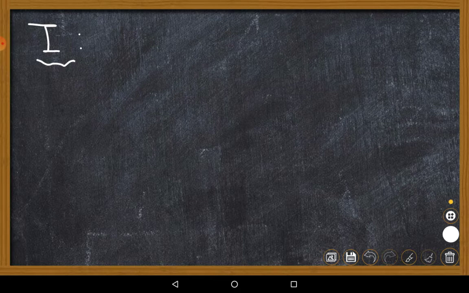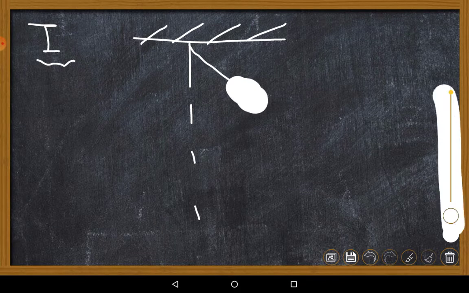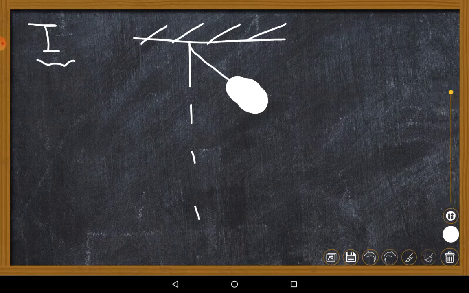It might turn a bit theoretical, but let me take the example of a double pendulum. This is a rigid support. This is how a double pendulum looks. There is a mass bob, and there is another bob attached to it with some string like this. Let me make it a bit tilted. This has another mass bob, maybe of the same mass anyway.